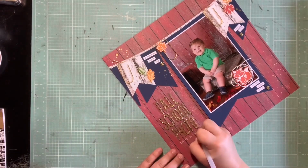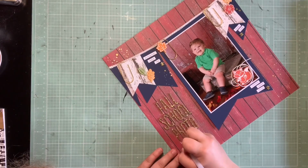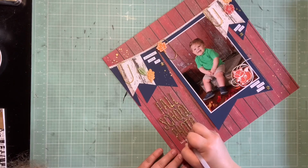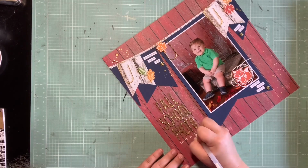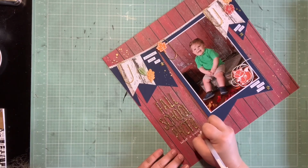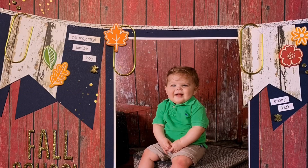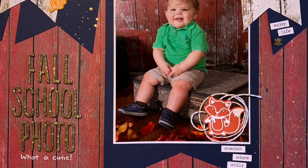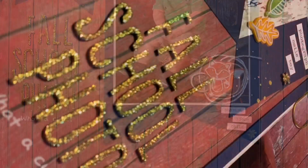So I am just stapling the ends of the twine down just to make sure they don't come up or unravel. They're glued down pretty well, so I'm not too worried about it, but I think that's a nice little touch. So right now I have everything down except for my handwritten journaling. I didn't have too much to say, but I did just journal what a cutie underneath the title just so there was hand journaling on there. But that is the recipe.